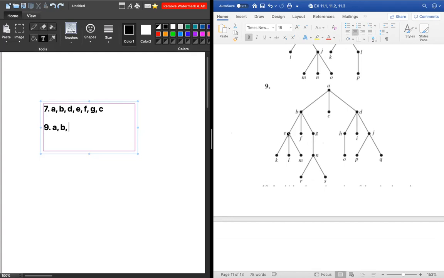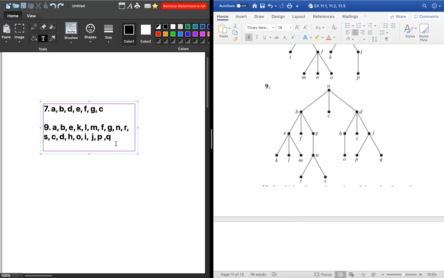and then I will visit this E, K, and then I will visit L, and then this M, and then this F, G, N, and then this R, S, and then I'll move on to this subtree, C, and then this one D, H, O, I, J, P, Q.